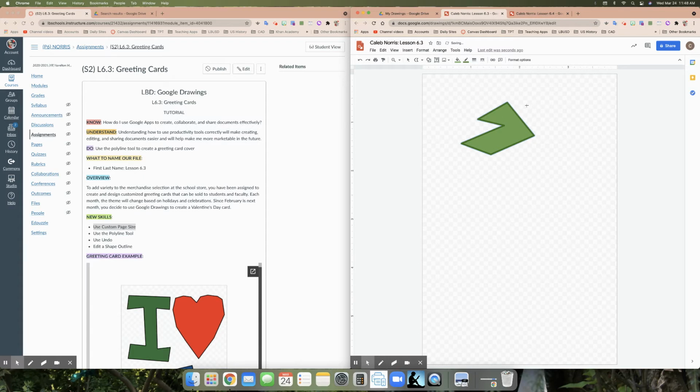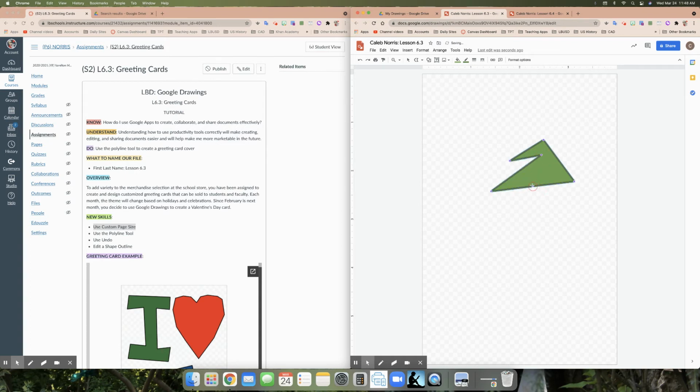Then I can use my fill and my line to make changes. Now let's say, for example, I want to make my shape bigger. First of all, because it's still in that polyline instruction, I want to go back to select. Now my option to resize it is available to me. I can resize it using this, and this. Now let's say I don't want this curve that deep. If I double click, these purple point dots show up. If I move them around, it will change the structure of my shape.